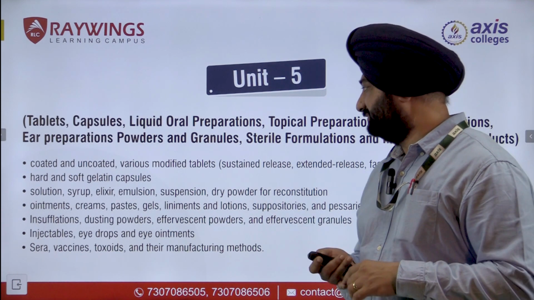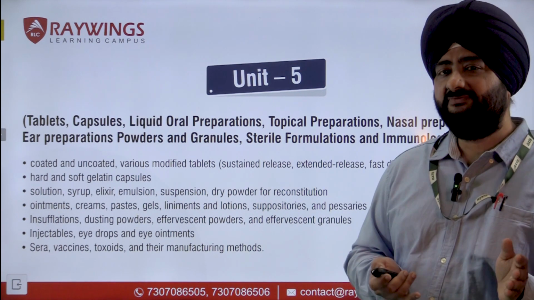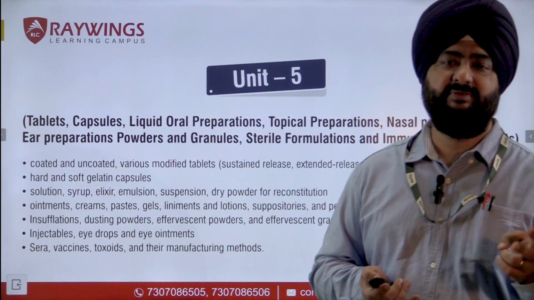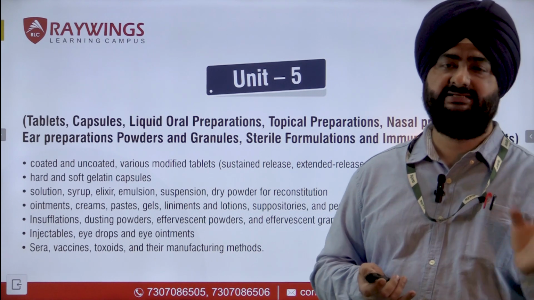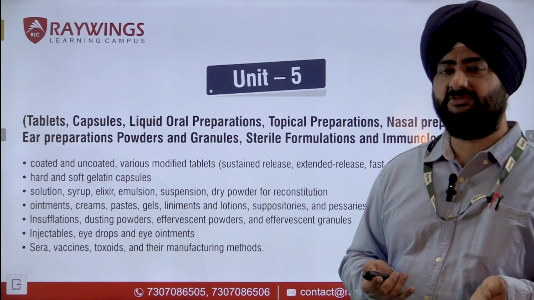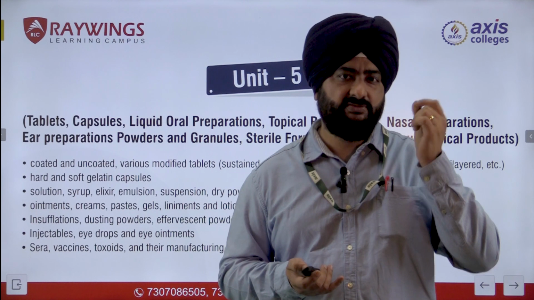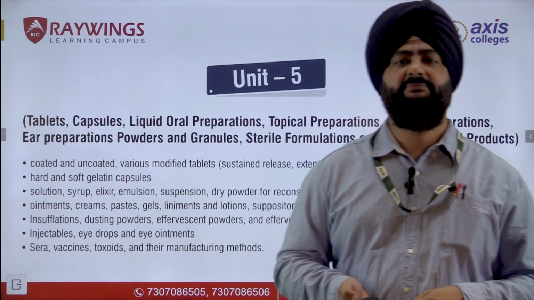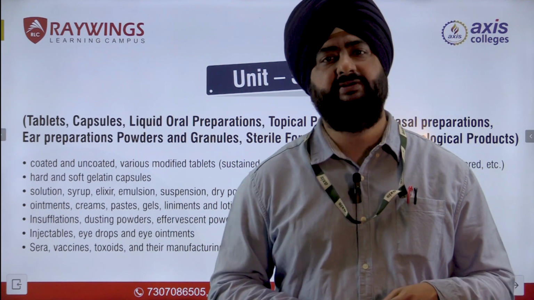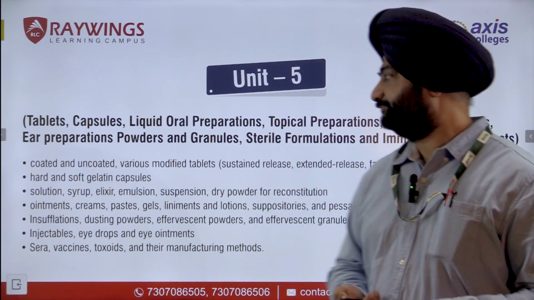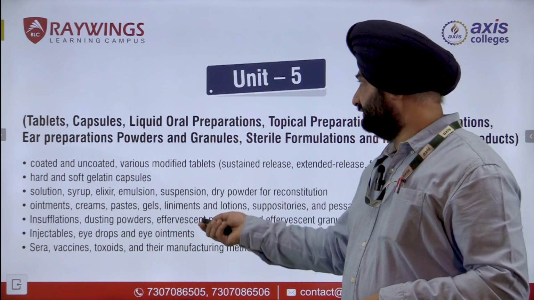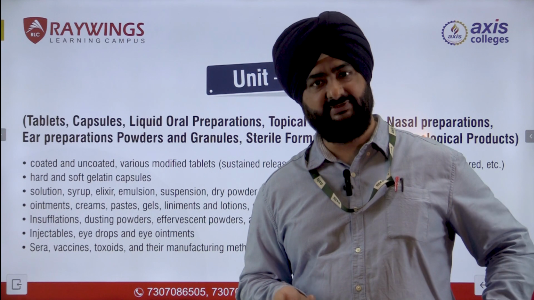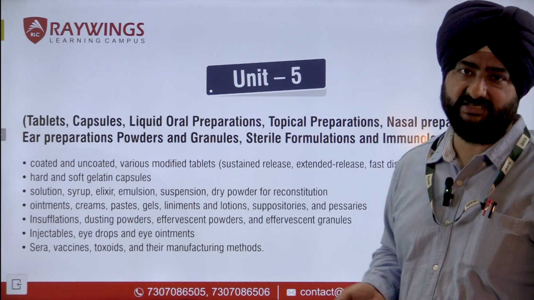And what are injectables? Eye drops. They come under the category of parenterals. Parenterals have two forms. It may be injectables, all types of injectables, or ophthalmic products. Ophthalmic products means those which are used to instill in the eye. It may be eye drop, eye lotion, eye ointment, or contact lens solution. Then, of course, the immunological products like sera and vaccines, what their definitions are, and what the different dosage forms are.